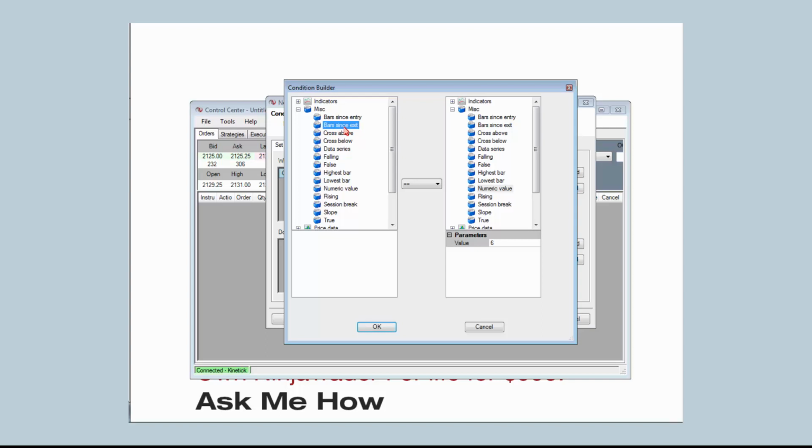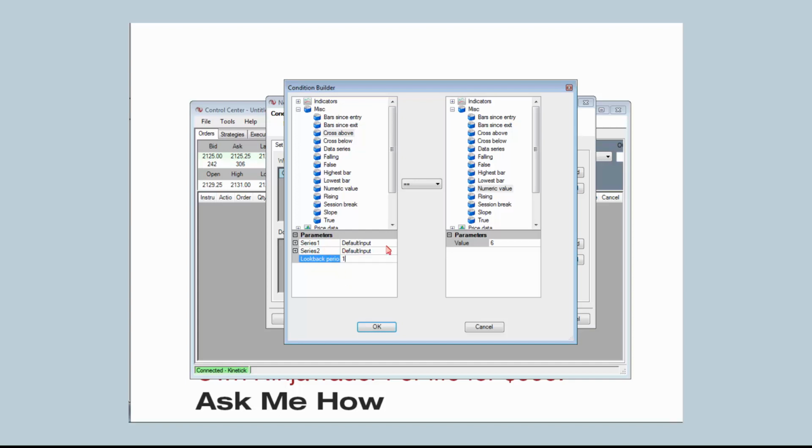Below that, we have cross above and cross below. They work very similar to the way that using an indicator and then cross above below in the center works. You'll have a look back period, which is the number of bars that you want to find this cross within. Let's say I wanted to find if there was a cross between 2 indicators within 5 bars. I could put a 5 there. But typically you'll want a 1 to know if it crossed on the current bar.